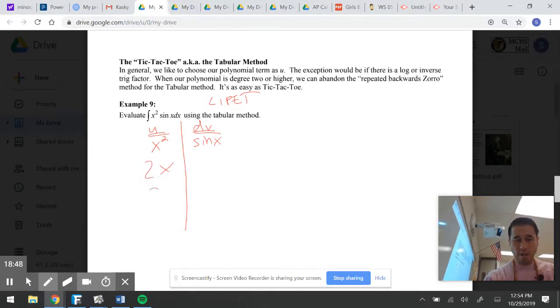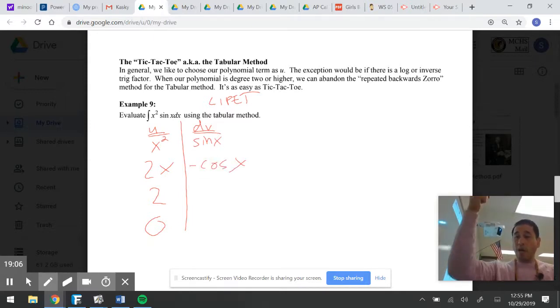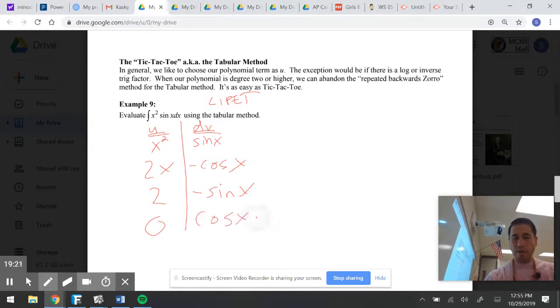So you just take the derivatives going down, and it will exhaust. Thus, the tabular method's going to work. But it exhausts. And then for the right-hand side, it gets a little bit tougher, but you have to keep taking antiderivatives. The antiderivative of sine is negative cosine x, right? And you can always test and check yourself by going up. If you take the derivative, you have to end up with the step before. The antiderivative of negative cosine x is negative sine x, and the antiderivative of negative sine x is cosine x, right? And I can check it by going this way: derivative, derivative, derivative.